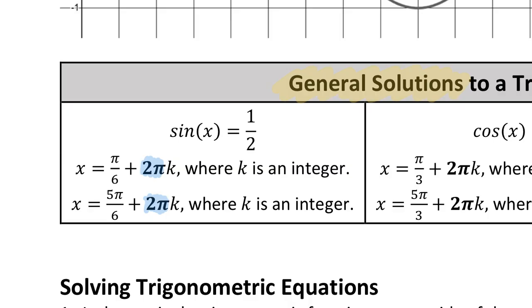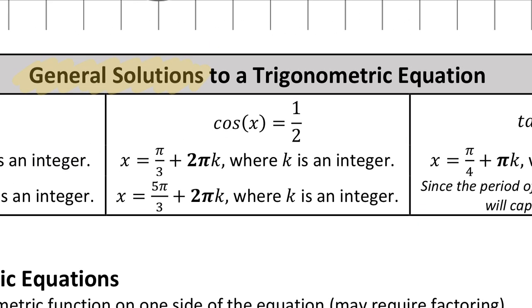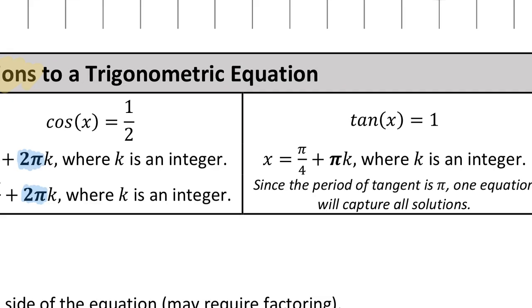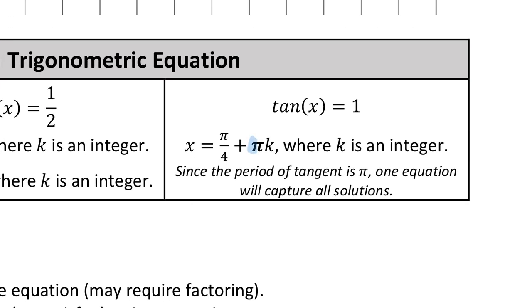Just regular pi. So notice that as we're writing the general solution for sine, we will put plus 2 pi k, where k is an integer, for every equation for sine. We will also say the same thing for cosine, plus 2 pi k, because 2 pi is the period. Every time this function repeats itself through its period, it's going to have another solution that mirrors that one. But when we get to tangent, notice that it's simply just pi because the period of tangent is just pi. We only need one solution to the equations instead of 2 like sine and cosine. And we'll see some examples of that later. It has everything to do with the values around your unit circle.